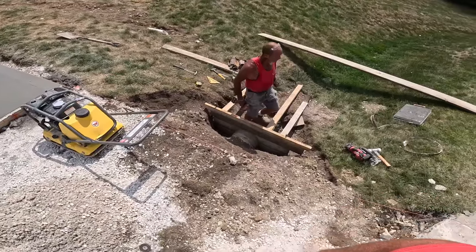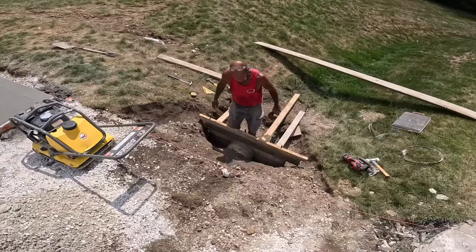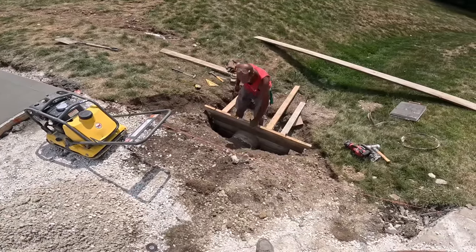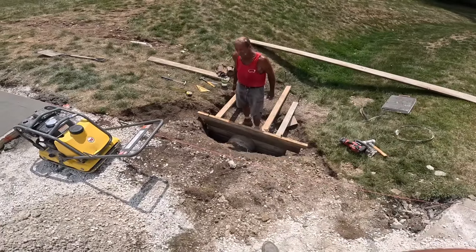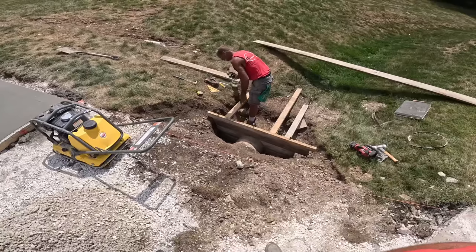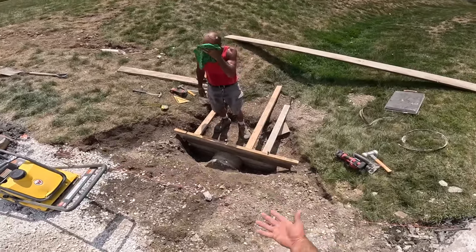We just gotta make sure we use the same material, get the same height. Well, we'll just snap a line, or I can put a nail through there, and that'll be top of concrete. We can do top of concrete, top of 2x4 right now. That's good. Seven. There's nothing specific. As long as the other side is 7 too. If we use the same material over there, just stack it the same.